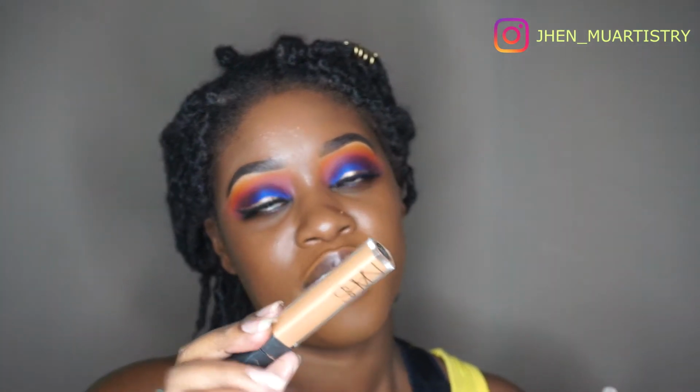It's only fitting that we use the NARS Radiant Creamy Concealer. This is in Amande. So I just need to highlight with this color.